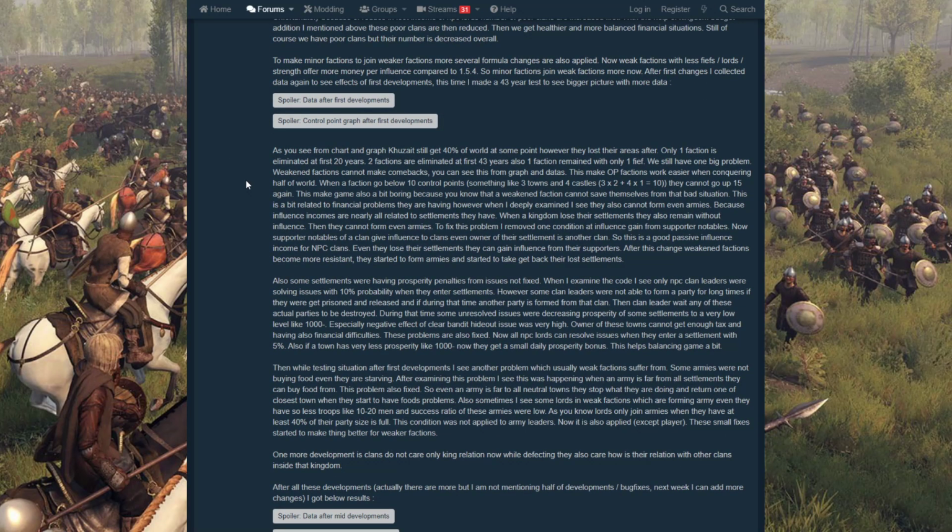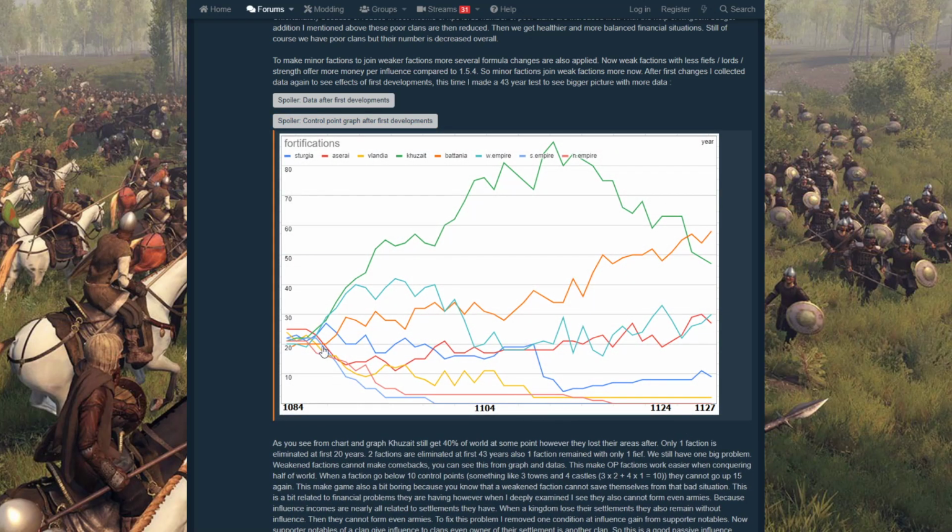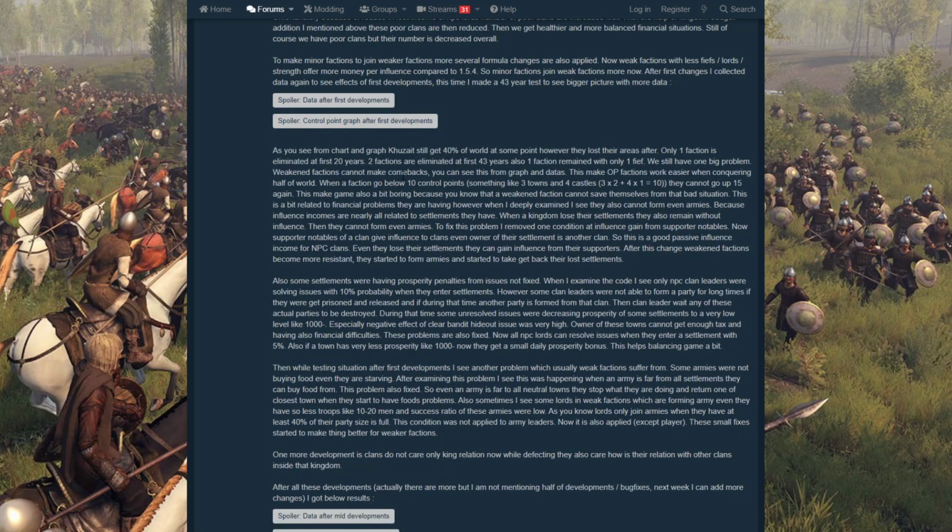Alrighty. As you see from the chart and graph, they still get 40% of the map at some point. However, they lost their areas after. Only one faction is eliminated in the first 20 years, which is what? Pink. Wait, what? No, okay, I couldn't see. Oh, Northern Empire, of course. Alright, two factions are eliminated in the first 43 years, after one faction remained with only one fief.